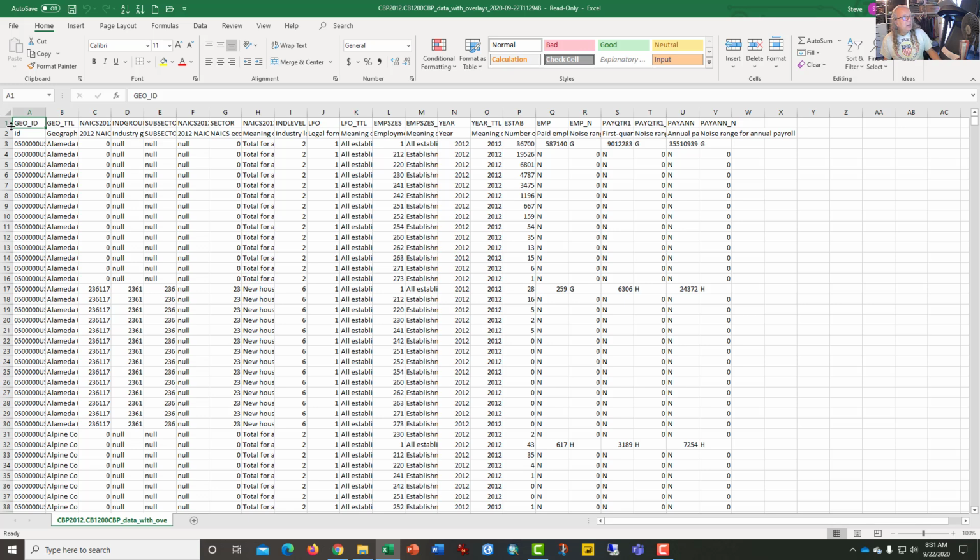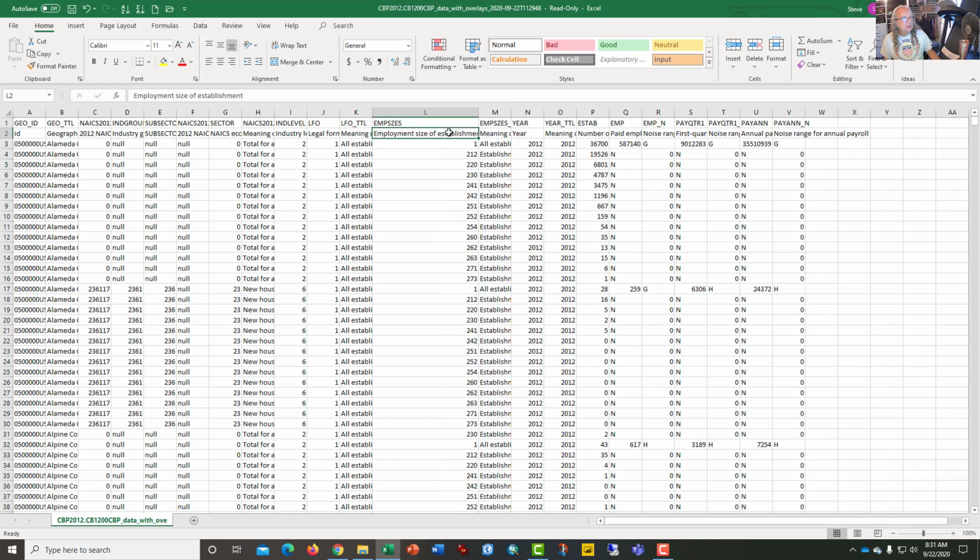We have two header rows, which is useful but also somewhat redundant. So we need to get rid of one of those. You can pick which one you want to get rid of.